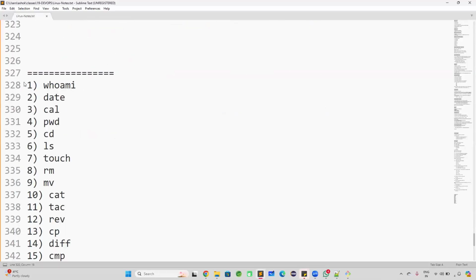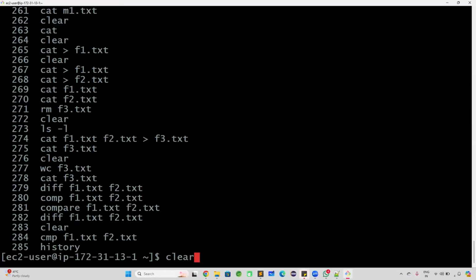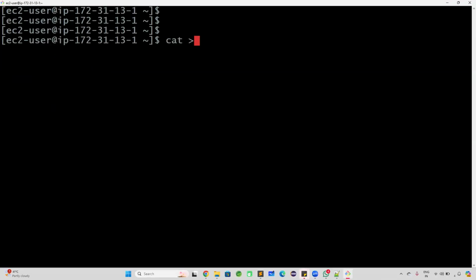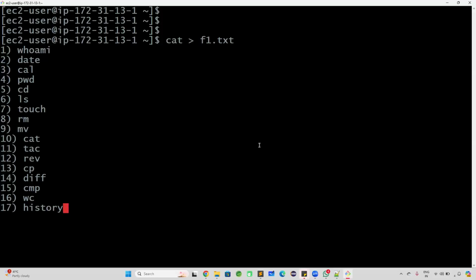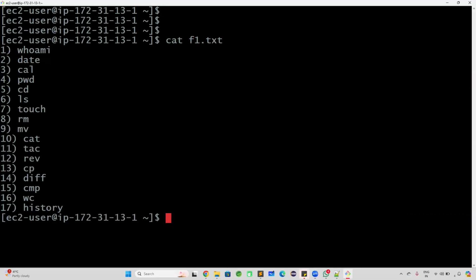Okay, let us see this. Let me take these lines, guys. 17 lines are available now. Let me create one file. cat > f1.txt. I am pasting this data, 17 lines of data. Then save this file with Control D. Now, cat f1.txt. All 17 lines of data are printed from top to bottom. So if you use the cat command, it prints the data from top to bottom.